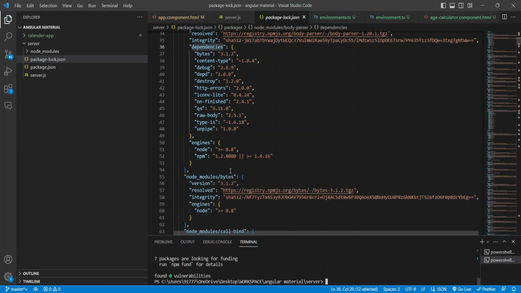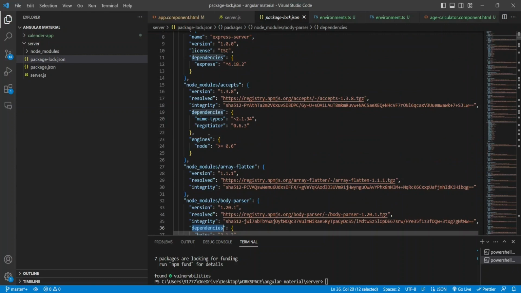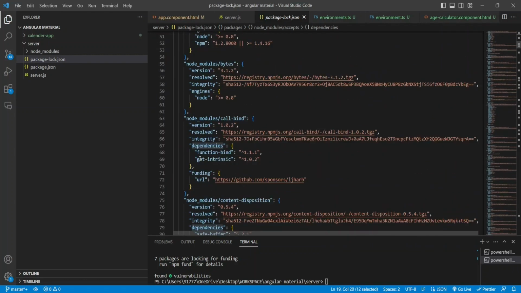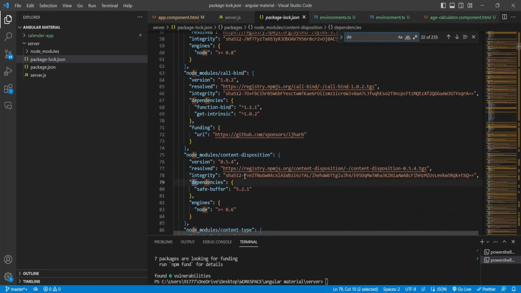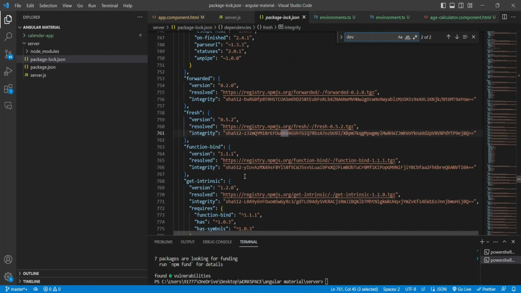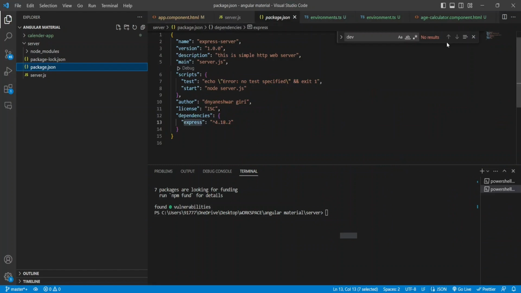And there are two types of dependencies. One is your normal dependency that you need for your application, irrespective of whether it is in development or in production. And there's another type of dependency, which is dev dependency, and you need dev dependencies only if you want to test a few things or do development. So you don't need dev dependencies in production. That's the types of dependencies you have.